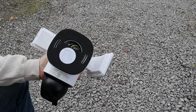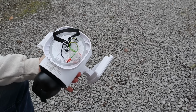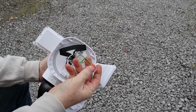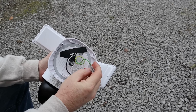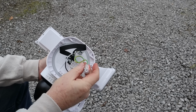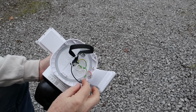All right, very first step for the installation is going to be to remove the back plate. You're just going to slide it down. From here, you have access to your wires. These are super cool. I've never seen these used before on these type of devices, but you basically will open up the clamp, slide the wire in, clamp it shut. We've got our ground, we've got our neutral, and we've got our live.